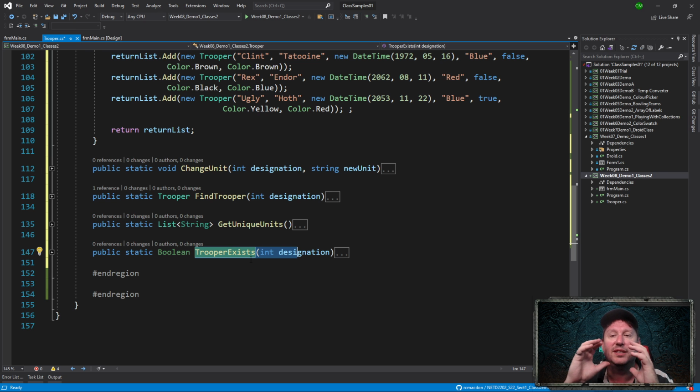If I want to use the same input form for adding troopers and editing troopers and only have one save button, that save button needs to be able to determine, hey, am I adding a new one here, or am I editing an existing one? And so knowing whether the trooper exists or not is going to be important in the future.